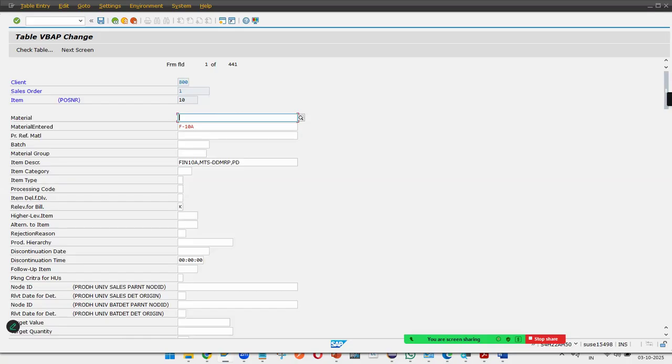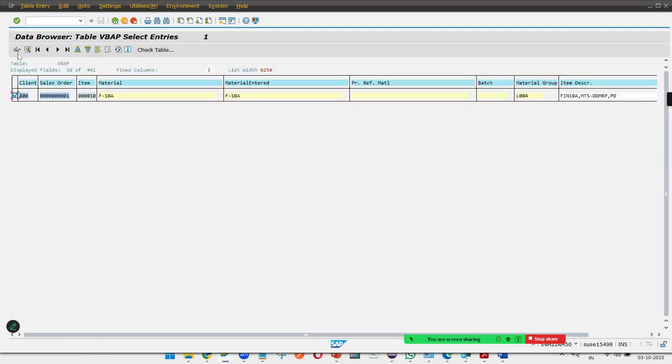So as soon as we get the error message over here, straight away inform your functionals. No, don't do that. You can take a mail confirmation. He can take the risk, then you can do that. Without mail confirmation, don't do any activity in production as a developer. So just remove these values and click on save. You can see my record got saved successfully. Just go back and refresh. You can see we have removed this value and the batch.